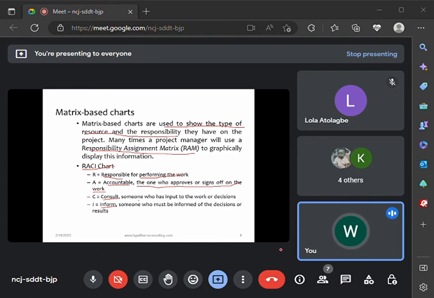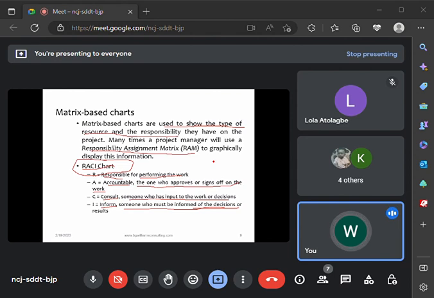Consult. Who am I going to discuss with, as a result of what I want to do, to get more information or input? That is consult. All right. Then inform in this context is: who am I going to tell when I am done with my project? That becomes inform.